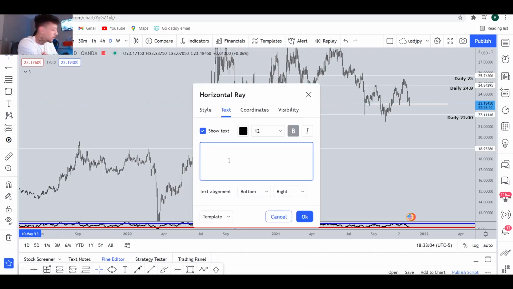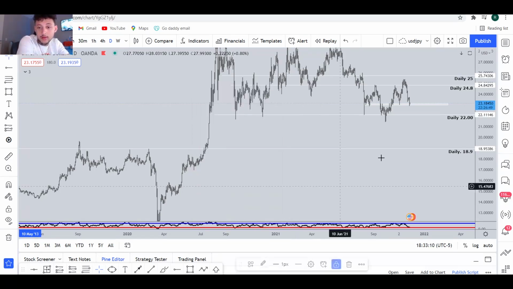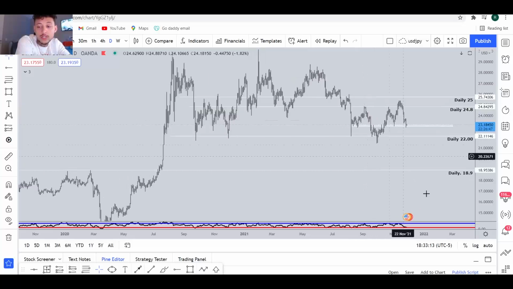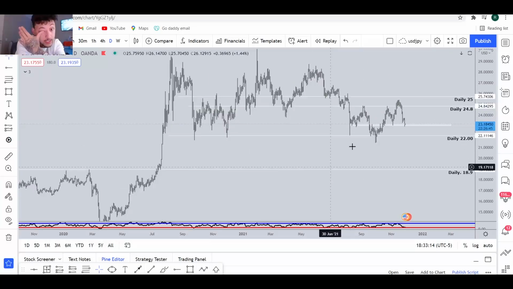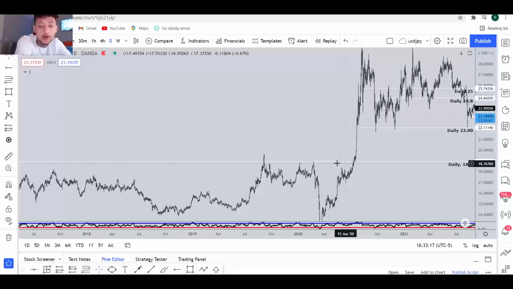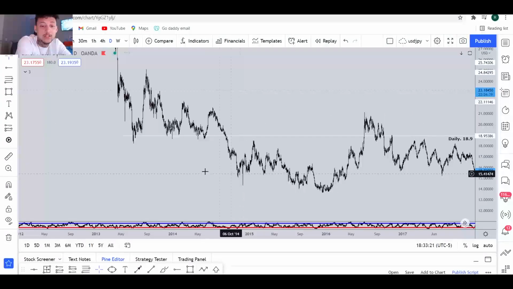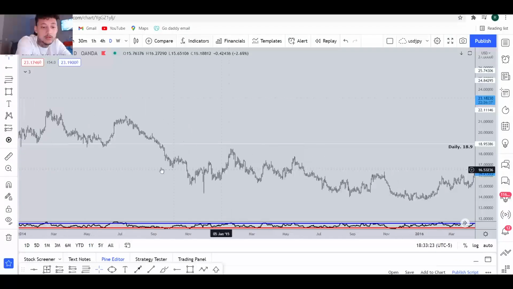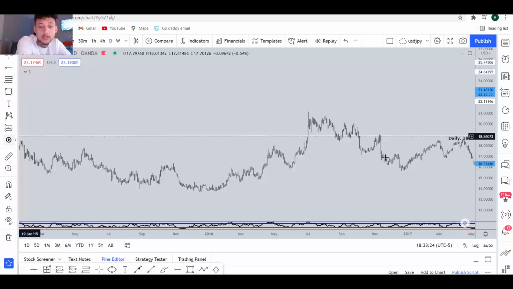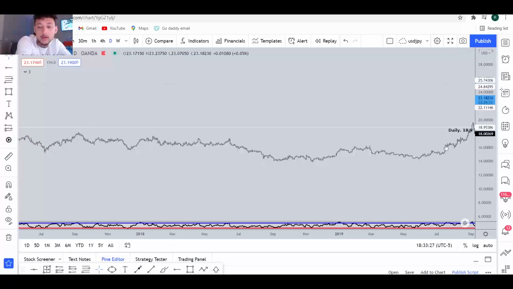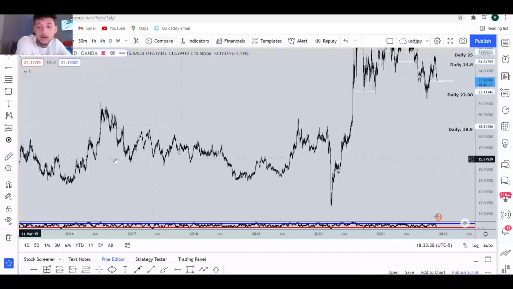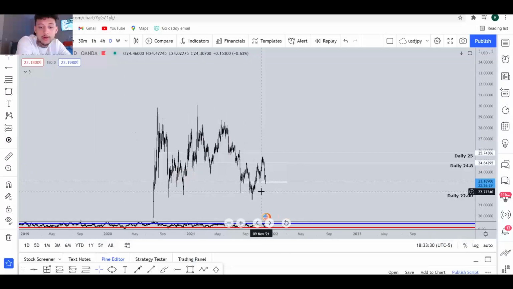Daily 18.9. And again, we're still setting up our levels, because these levels are going to be our same targets, right? But I want you guys to have your higher time frame foundation set up first. So this level's fine there. Let's go back to current price action, which is going to be in this area here.